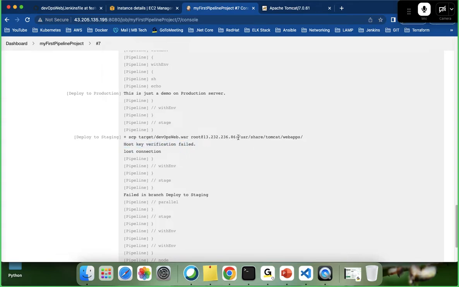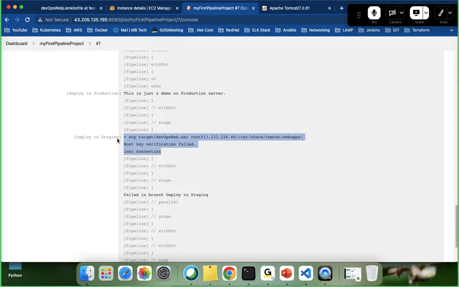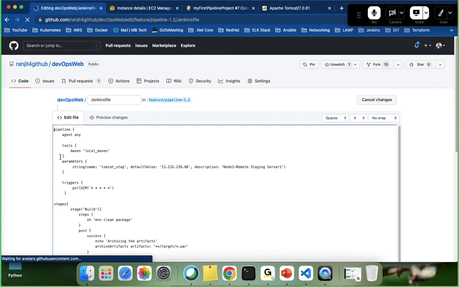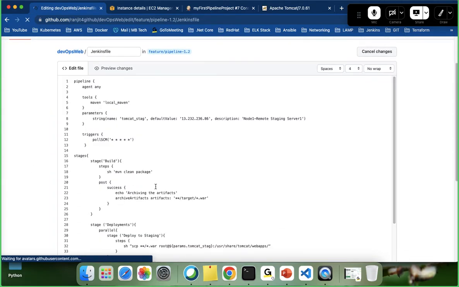It's not failing with path finding or directory not found or anything. It is failing with a different error, right? It fails with host key verification failed, which is related to the connectivity, which is related to the lost connection. But let me fix the path here first. Go here, and this is a very good finding, Jyoti. We have to change it to OPT.